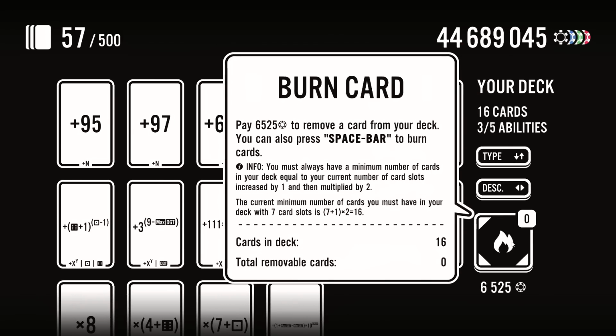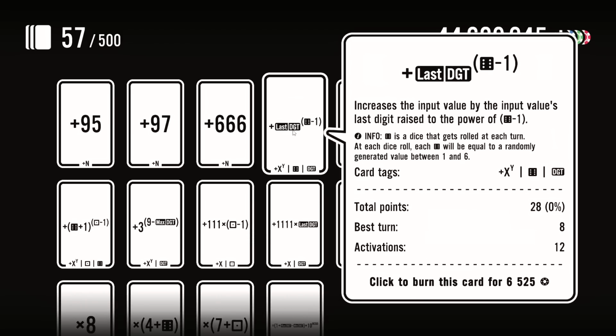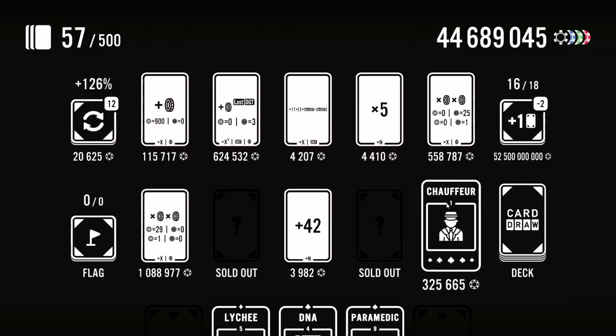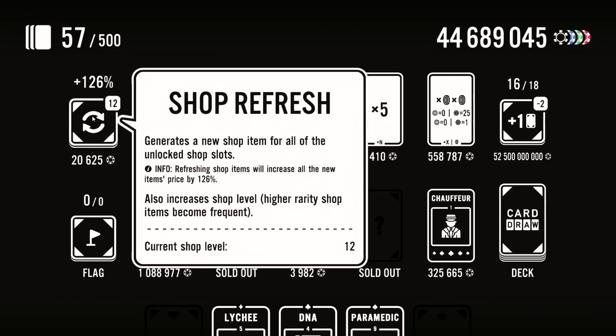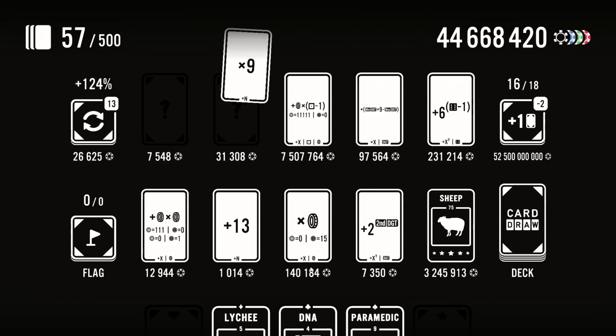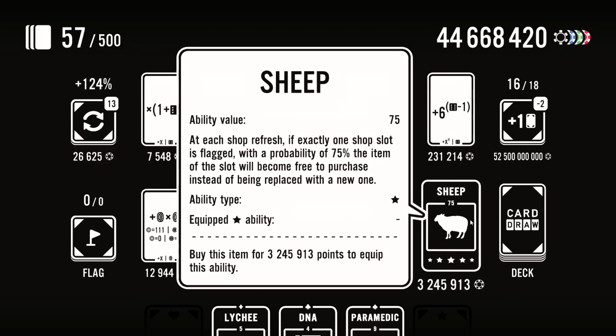That's not good enough. This is also not good enough. I think I misunderstood some of the last digit stuff in here. That's okay. It's only our second time ever playing this, and the first time that you've seen me play it. Let's re-roll sheep. Shop refresh. If exactly one shop item is flagged with a probability of 75%, the item of the slot will become free to purchase.